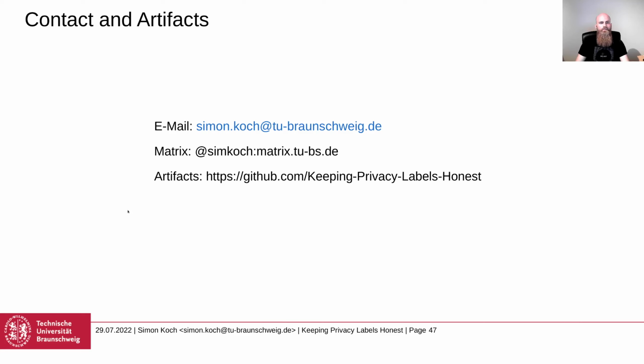Furthermore, we uploaded our artifacts on GitHub. Our GitHub org for the paper contains not only the privacy labels we downloaded, but also our source code to analyze the privacy labels and run our statistical analysis. I hope this data can provide useful information and useful tools for future researchers.